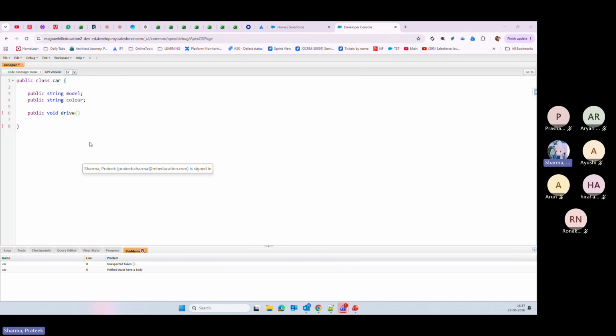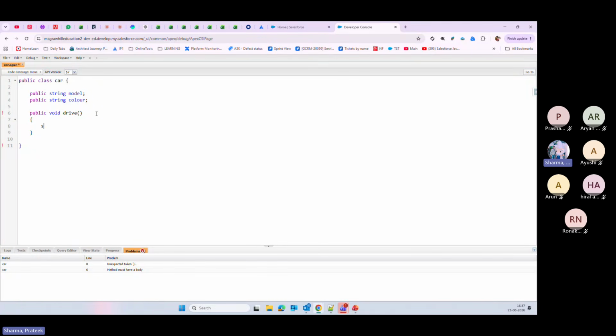This is the method name we have, and these curly braces show the scope of the method. Guys, please raise your hand if you have any question in between. And here, whatever you want to do in the method, you can do.